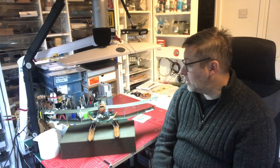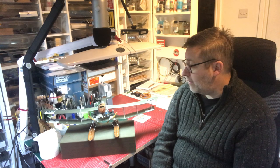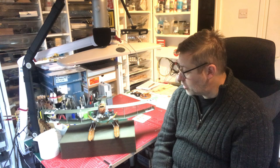So I think she's beautiful. I think the detail is great. I'm looking forward to building another Wingnut Wings kit in the future. And I'm looking forward to what else Kotare do, because we know it's going to be of a similar standard. The kit itself, like I say, the plastic parts are lovely, lots of detail, and goes together really well.